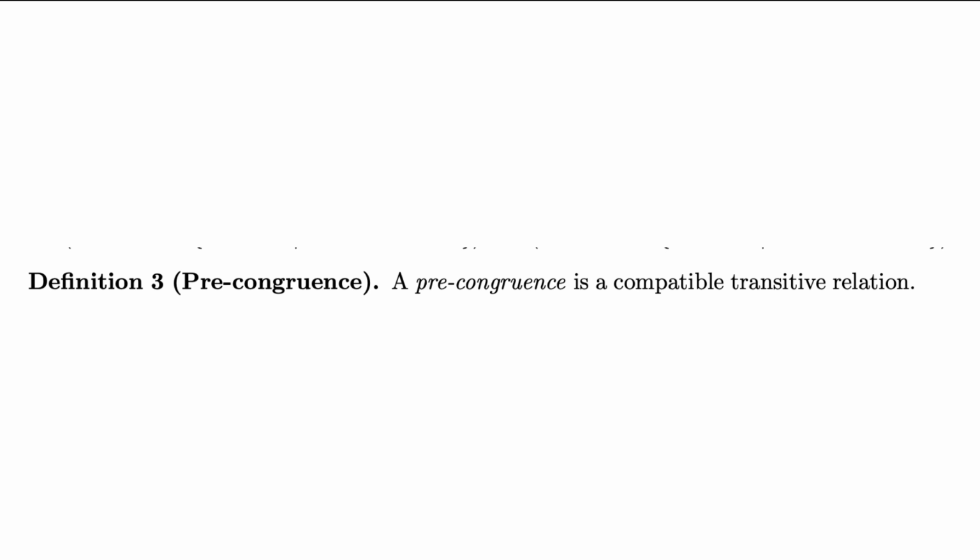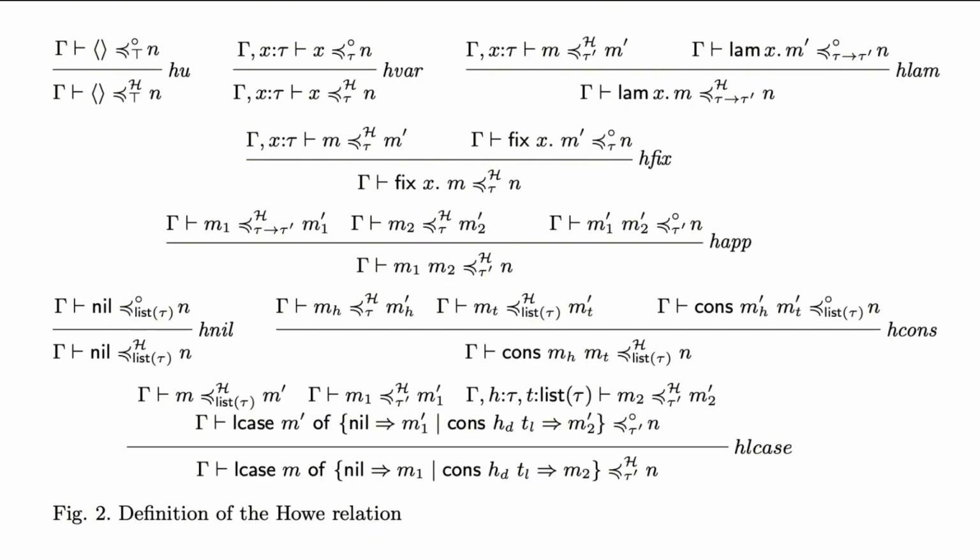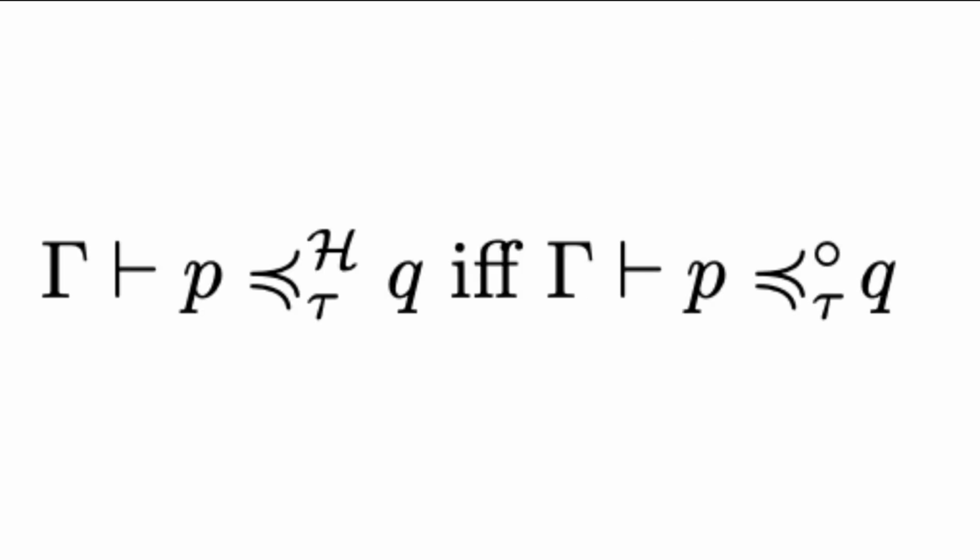Since a direct attempt to prove precongruence of open similarity breaks down, Howe's idea was to introduce a candidate relation, the Howe relation. On screen we see how the relationship is defined, and as it turns out, it is much easier to show Howe's relation is a precongruence. From there we prove m and n are in Howe relation with each other if and only if m and n are an open simulation of each other, thus showing open similarity is also a precongruence.